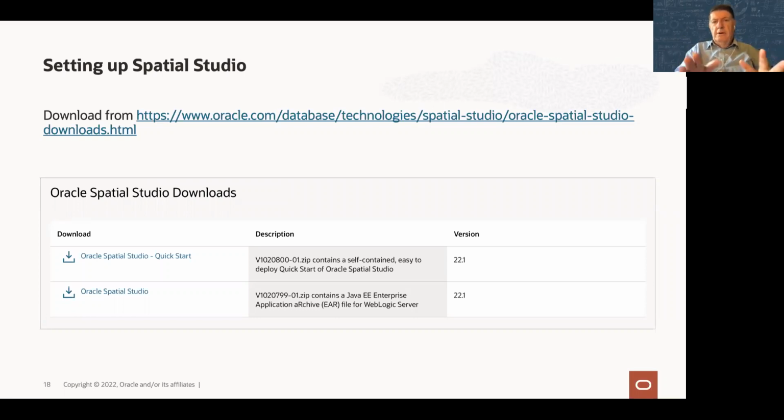It's available for download here. I think you will find the URL in your chat. It's available in two packagings. One we call Quick Start and one we call Spatial Studio. The Quick Start is essentially your private desktop deployment. If you compare that with Oracle Analytics, there's Oracle Analytics Cloud and Server, and then desktop. That would be like Spatial Studio desktop. Spatial Studio, the second one, is really an EAR file you deploy in your own WebLogic environment. There's a third deployment, which is the cloud marketplace as well, which would be a bit like Oracle Analytics Cloud. So if you want to play with this, just download Quick Start on your desktop, whether it's a Mac, Linux, Windows, doesn't matter. This is pure Java.